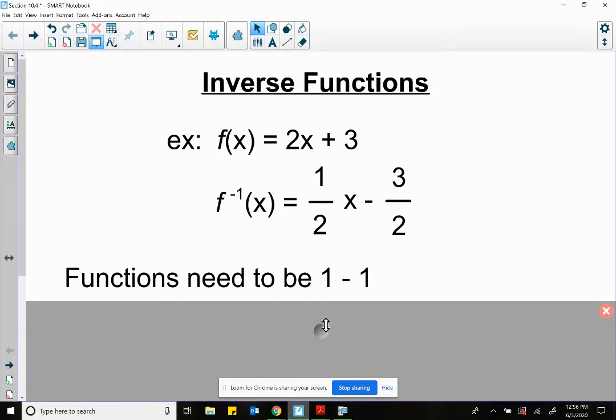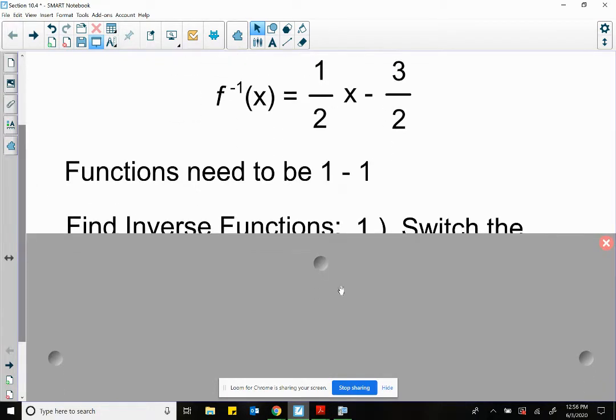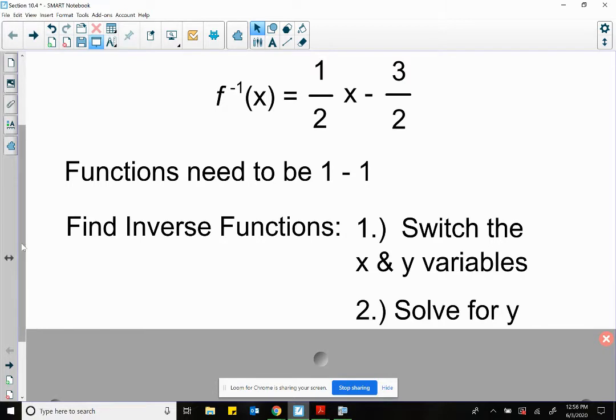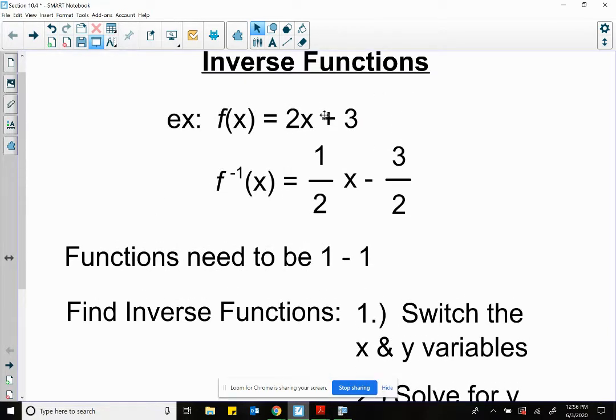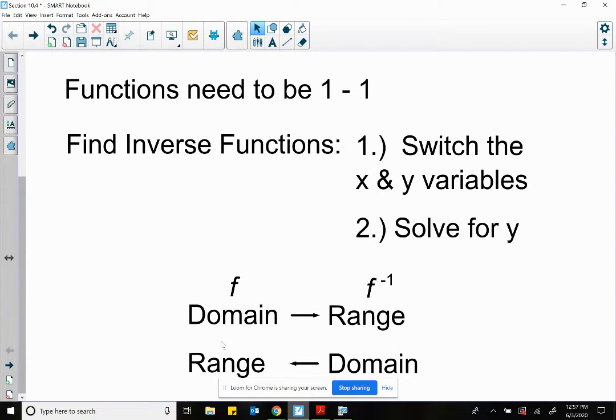All right? Some other things. This is how we found inverses. This is how I took this function and turned it into the inverse. Remember in algebra that you would switch the x and y variables, and then you would solve for y again. So I would put x here and y there, and then I would get y by itself by subtracting 3, hence the -3, and then dividing everybody by 2. And last but not least, remember that if you know the domain and range of the original, for the inverse, the domain becomes the range, and the range becomes the domain.